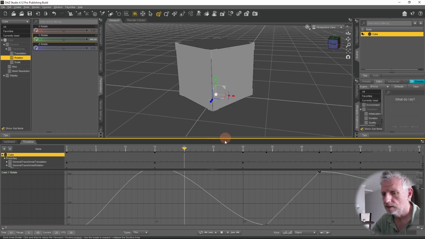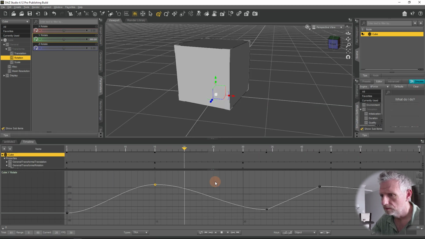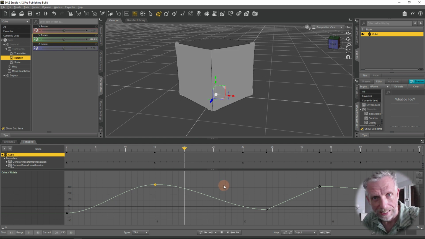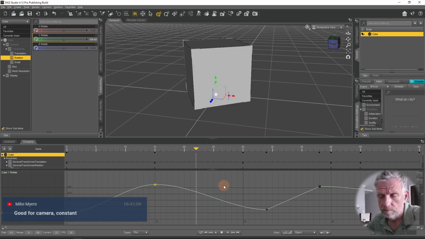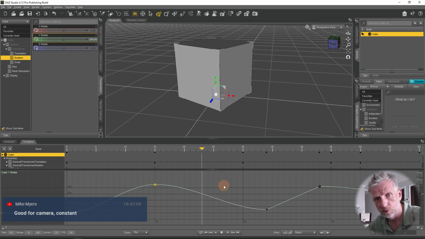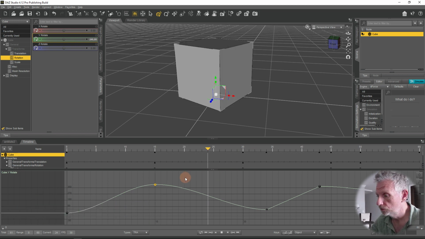GraphMate is one of those things that I was never really that fit with. It's just one of those things I knew I had, especially from other software packages. They all work with graphs, and it made it much easier, like Carrara, for example. Blender works with graphs, and I suppose many of the professional grade packages like Maya, Cinema 4D, I guess they all work with graphs under the hood, or at least with accessible graphs. Yes, that is what we can do now in DAZ Studio, so that's very cool.